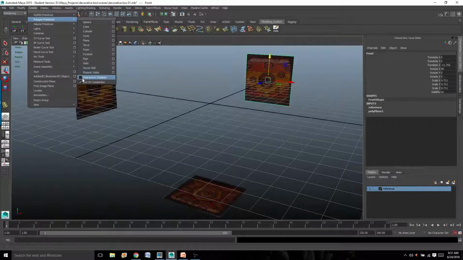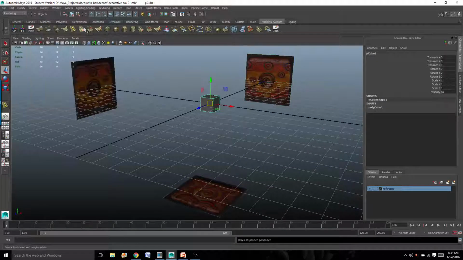Now make sure Interactive Creation is turned off, otherwise Maya's going to want you to draw this cube out on the grid. And in some cases you may want to do that, but if you want to keep your object at the origin when you create it, you don't want this activated. Otherwise, wherever you happen to create it, if it's not exactly at the origin, it'll just be a local origin, not a world origin, or local axis, not world axis. Same thing. Anyways, let's jump in and create ourselves our cube. So mine's Interactive Creation is turned off. Click the cube, and it just drops it right on in there. And that's kind of what we're after.